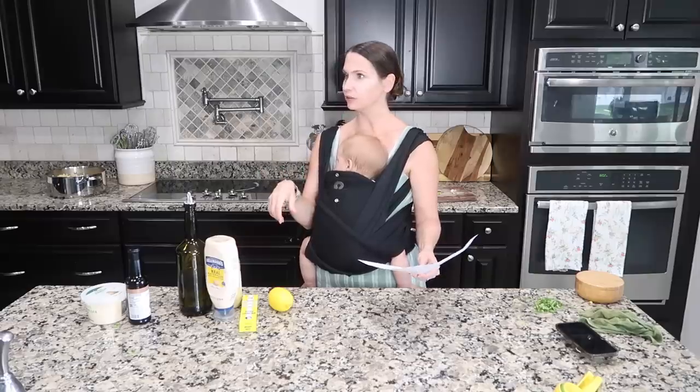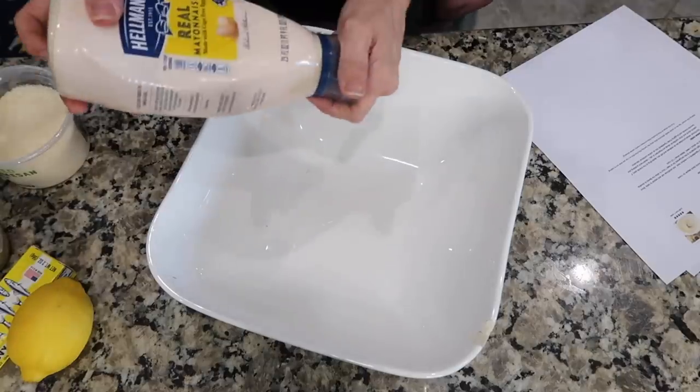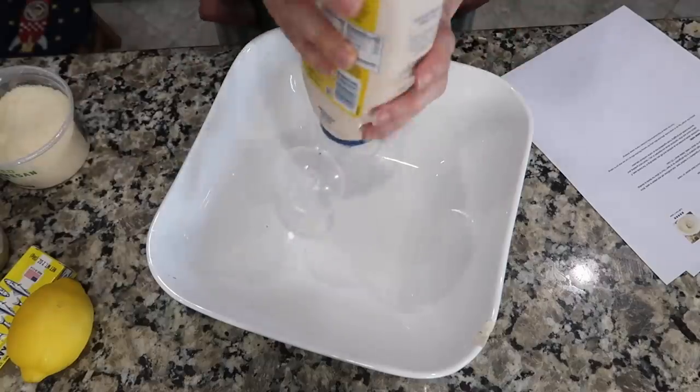Have I made Caesar before? Something with dill. I've made several in the past. It always tastes so much better homemade. Everything tastes better homemade. So I'm gonna make this easy, creamy Caesar dressing, and we're gonna whip it up so fast it's gonna blow your socks off. So hold tight, hold on to the edge of your seat, hold on to whoever you're sitting next to while I find a bowl. Pay no attention to the fact that it took me 10 minutes to gather these ingredients.